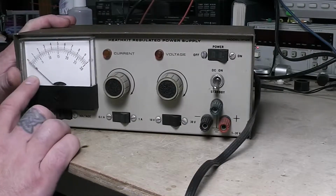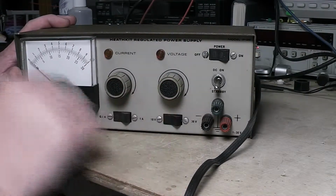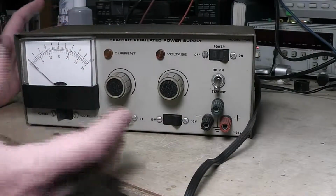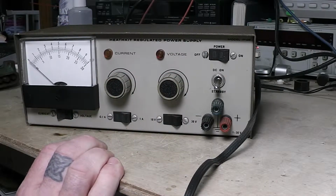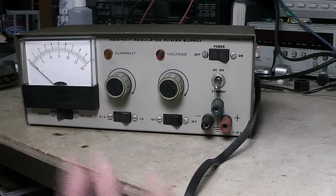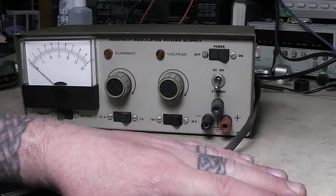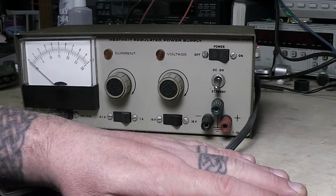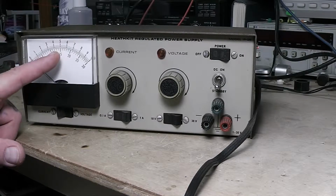This here is going to be reading whatever the voltage is right here before the voltage drop. Right inside here, the meter is reading. So if you've got this set on 5 volts, it's going to show 5 volts. Whereas on the other end of the wire, especially if it's a little skinny wire, it might actually drop down to 4.6 or 4.5. This will still be showing 5 volts.